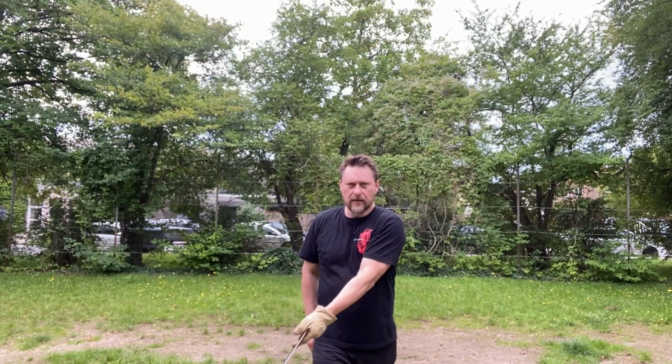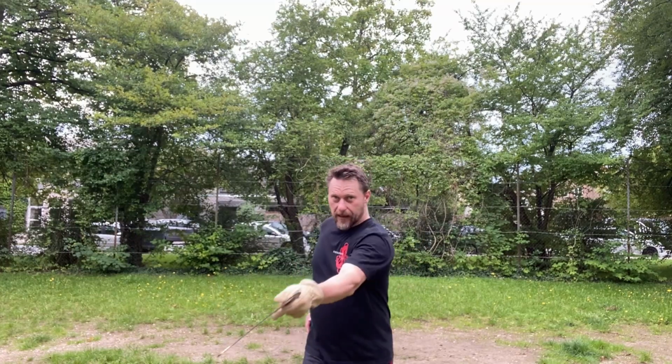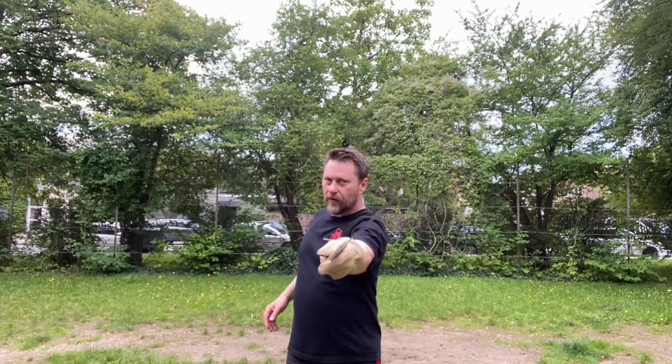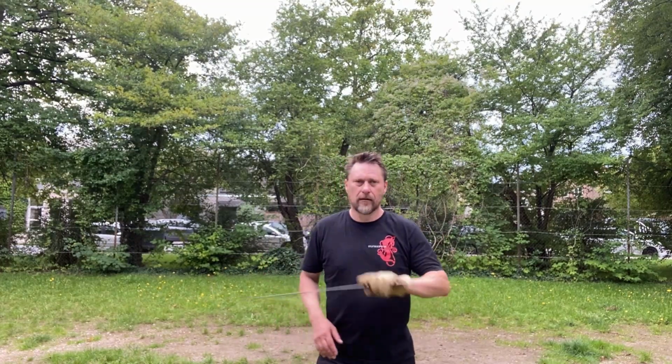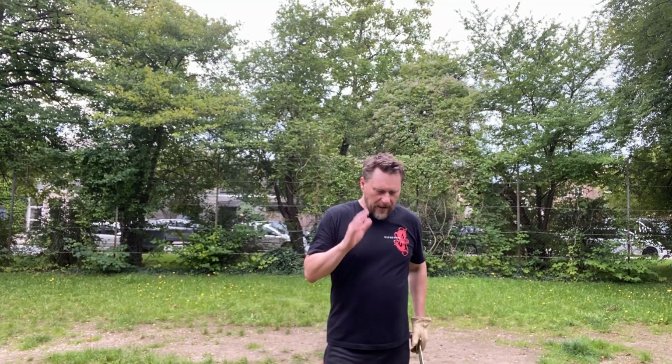But I do hit at a 45 degree angle and I do rotate my hip. I can shoot it forward or I can rotate it. The same over here. So that's the way that I'm showing in the techniques.